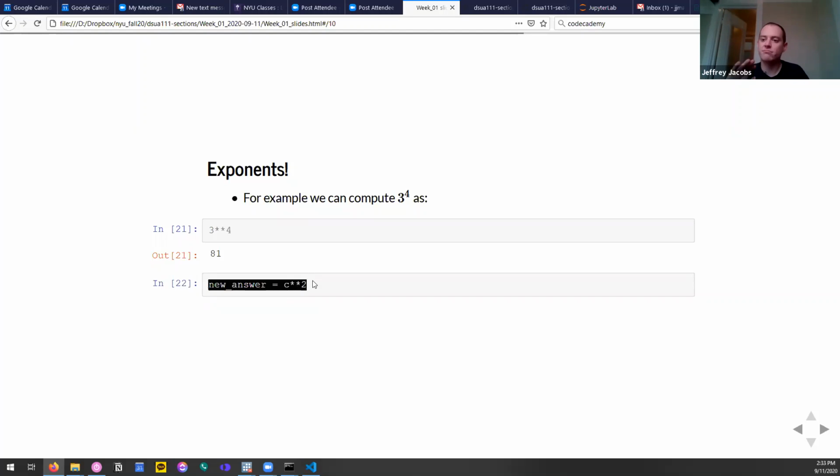It just says, okay, I did the assignment and I'm done. If you want to actually print the result, you have to explicitly use the print function, or just make a new cell and put the variable, and then it'll show you the value. Just keep in mind that you have to do some additional work after the assignment statement if you want to see what the result was. So, cool.